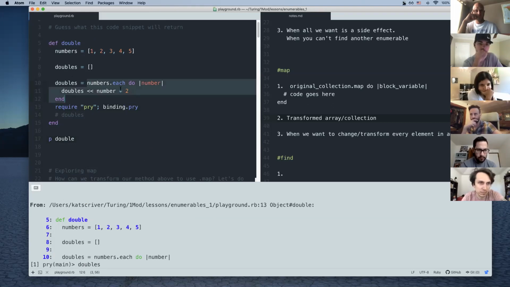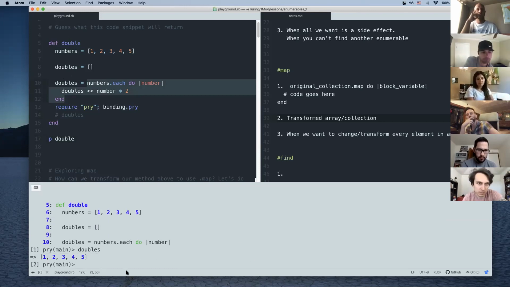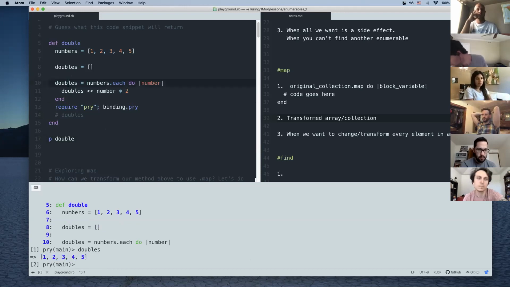It's storing this, which means whatever the return value of dot each returns will be stored in that variable, which is the original array. So when we set dot each equal to a variable, it's kind of pointless because, remember, dot each returns our original array. So usually there's no point in doing this other than this demonstration example. Make sense? Cool. Awesome.